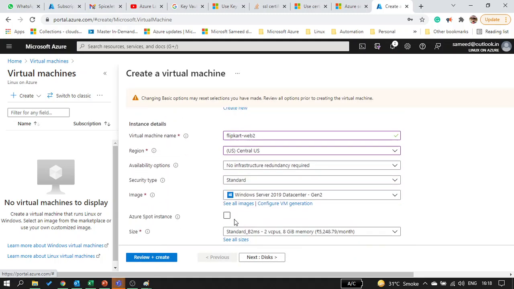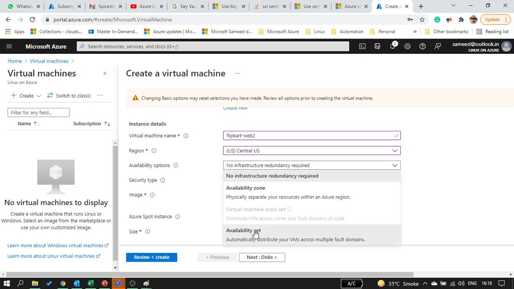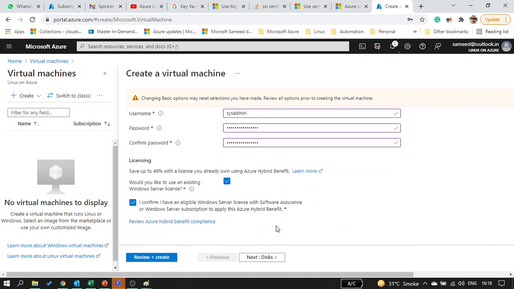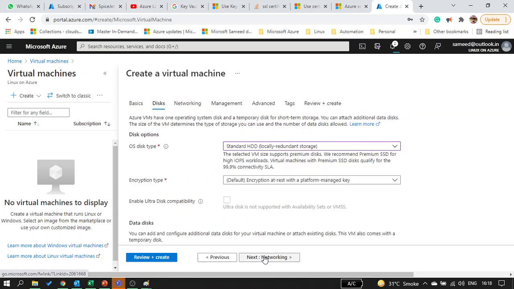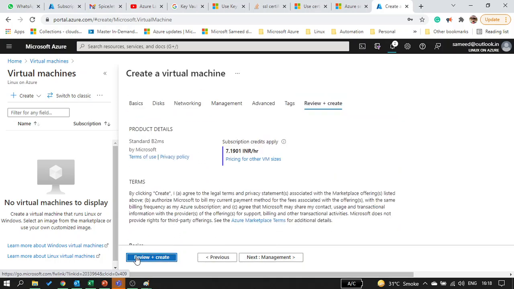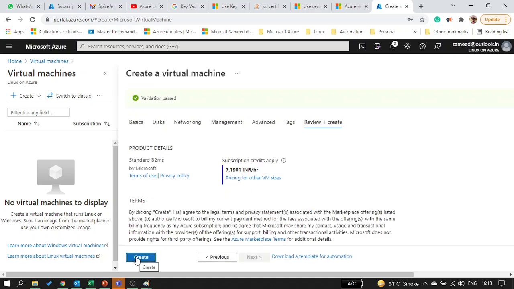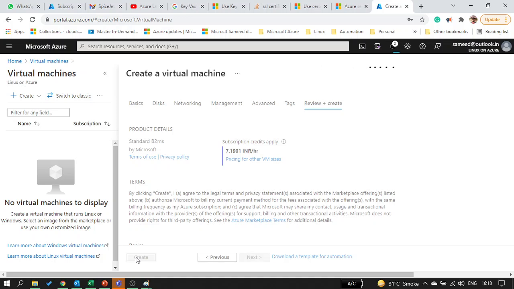Oops, I think I haven't put it in the availability set, right? So I have to put it in the availability set. Going back and changing the availability set. Disk, public IP, all good. Let's create it again. So guys, remember, I already told you that if you deploy a virtual machine outside the availability set, you cannot take it inside, or if you deploy it inside the availability set, you cannot take it outside. Those could be interview questions.